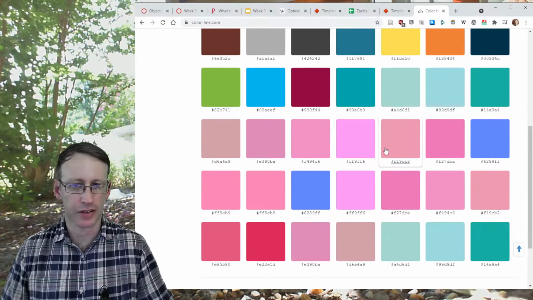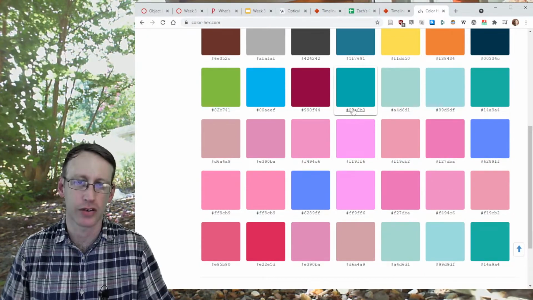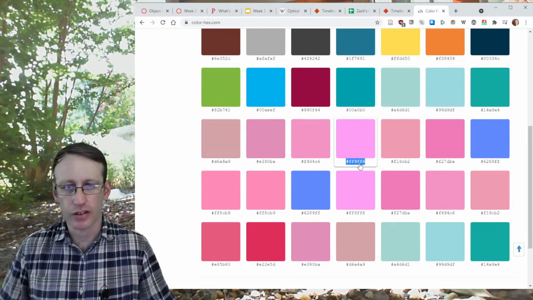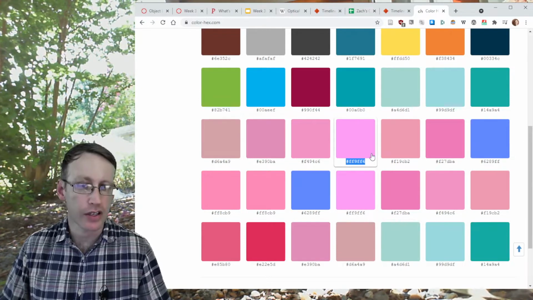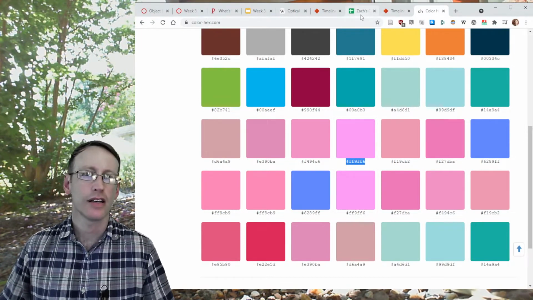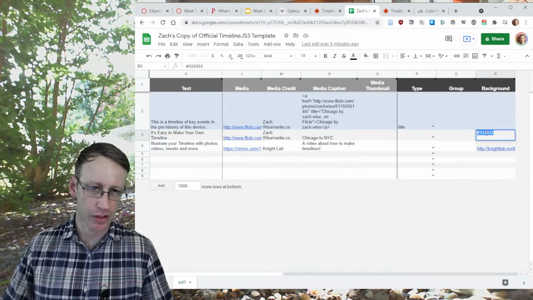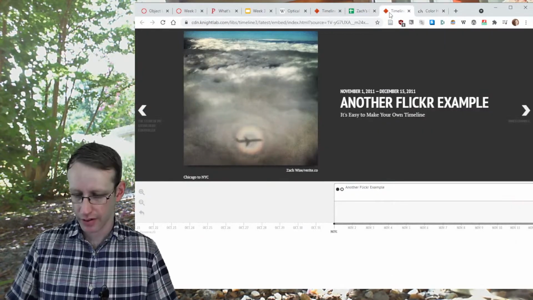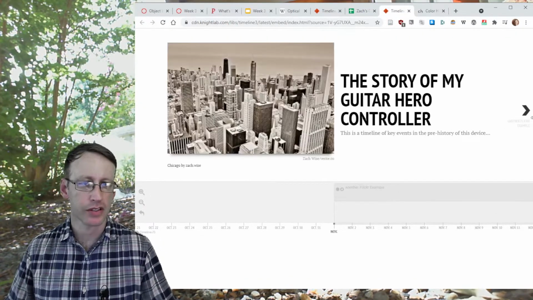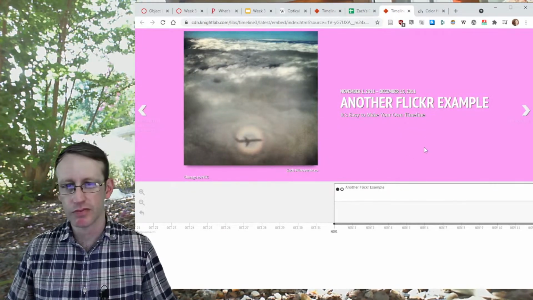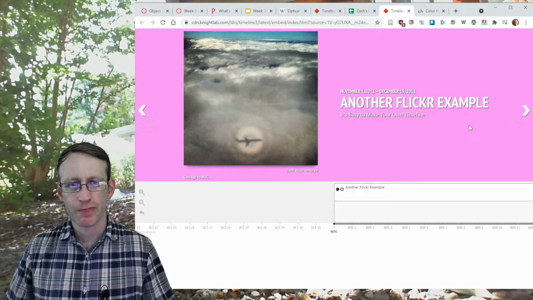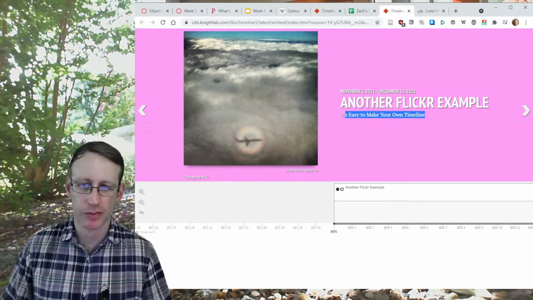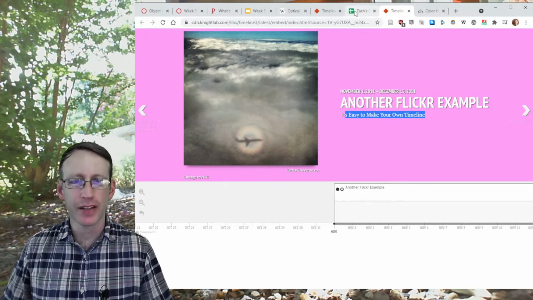So these are some nice hex colors, and these are the hex codes that you would put in there. Let's say I kind of like this pink. Let's take a look at this. I'm just going to copy that hex code, #FF9FF6, and put that instead of the 6 threes, and see how that looks in my rendered timeline just by pressing Control-R to refresh. And let's see. Yeah, so that's quite pink. Maybe a little much, a little bit harder to read the white text on a pink background, but that might work. So yeah, that's how you do that.